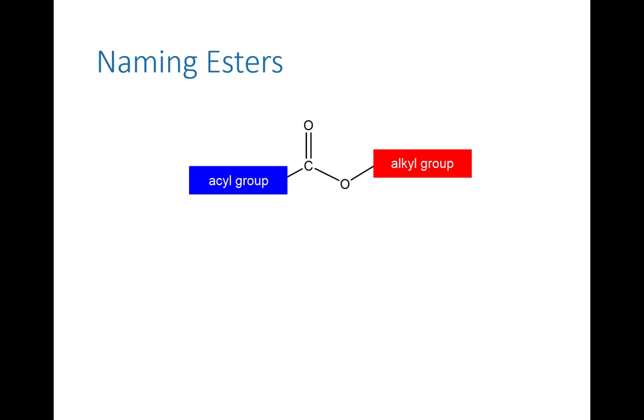I find that it's easier here if we start with just a diagram to break down the various pieces. So we have here the carbon-oxygen double bond to the oxygen. Whatever is attached to that is called the alkyl group. And then this whole thing, everything left over, is technically the acyl group, but I'm going to just consider this group that's attached to that carbon to be the acyl group for now. Alright, so let's look at this compound here.